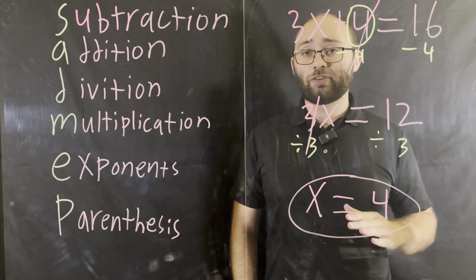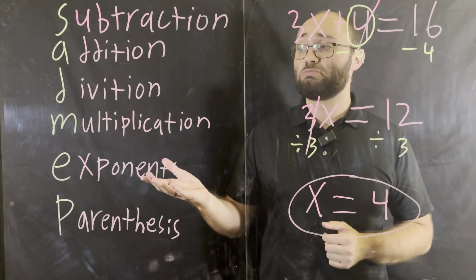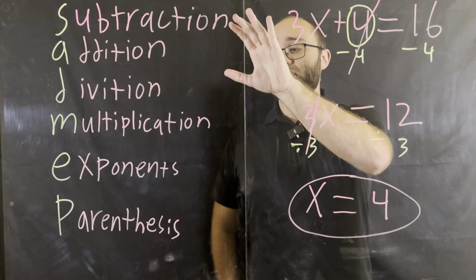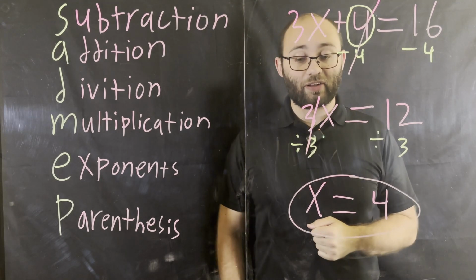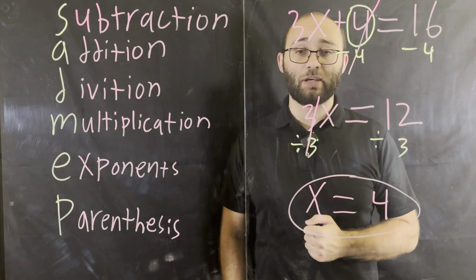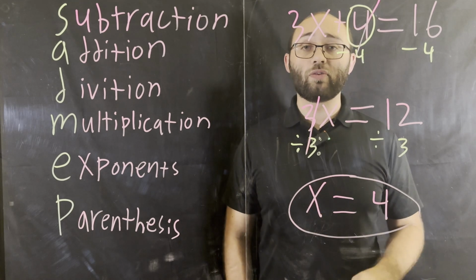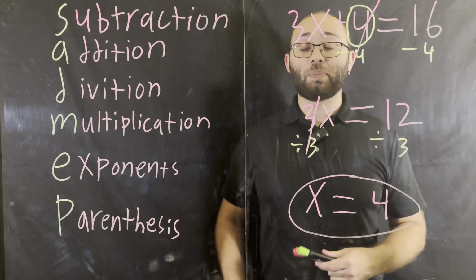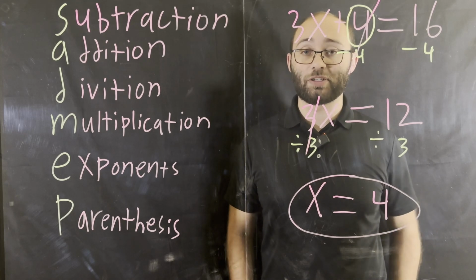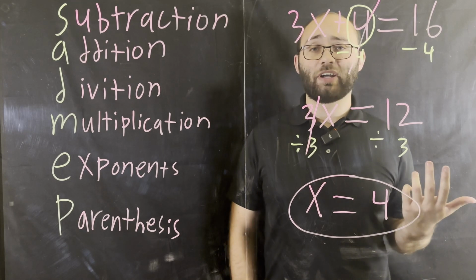So when solving for x, you should follow SADMEP instead. Do the easy things first and then try to get some of the other stuff out of the way. So for the rest of this video, I'm going to be going over examples, and as I go over these problems, I suggest that you pause the video and try to solve them yourself first, then continue watching them. Okay, let's move on to that next problem.